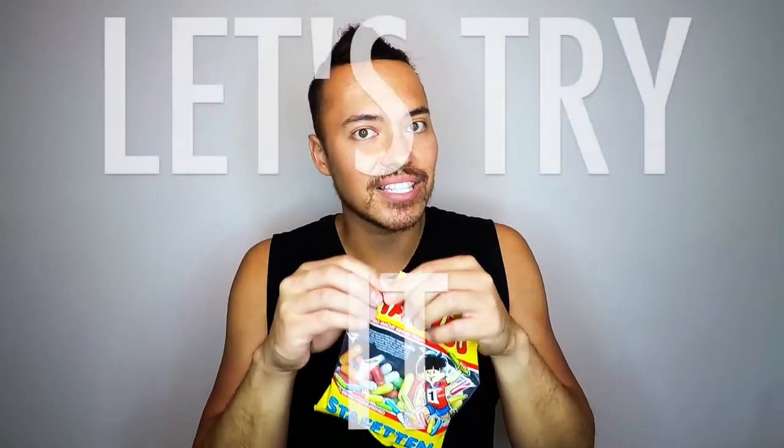Now, do you guys like licorice? Because I love licorice. Let's try it. Once again, I'm throwing everything on the floor. I'll clean it up later. Should I smell it? I'm having flashbacks from the Japanese tasting video. But it smells just like candy. It smells really sweet. It smells like a cavity. But let's try the red one so I can go a bit hyper for this video.